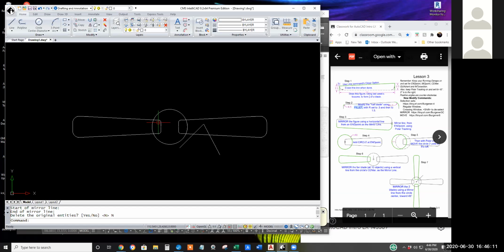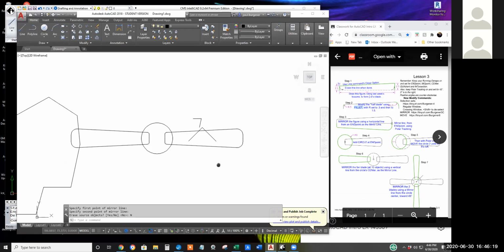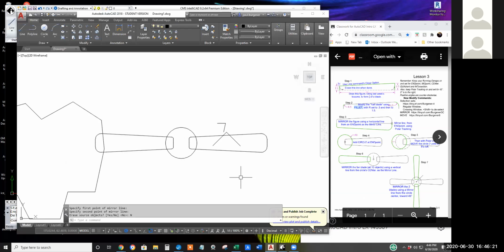Next step, we're going to mirror the 2 blades about a 45-degree line. And this is an excellent example why I suggest a 45-degree polar tracking increment instead of 90. We're working on step 7 now.